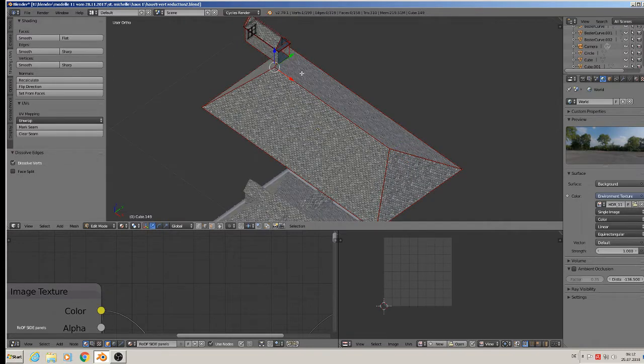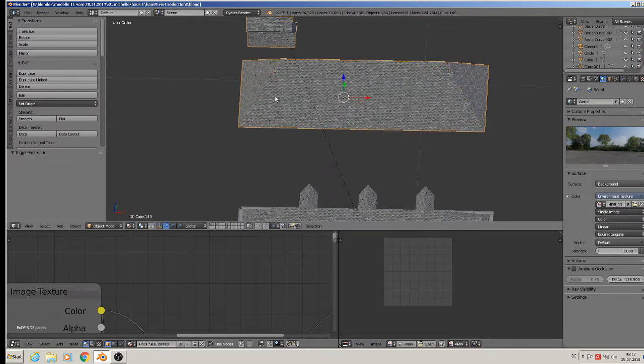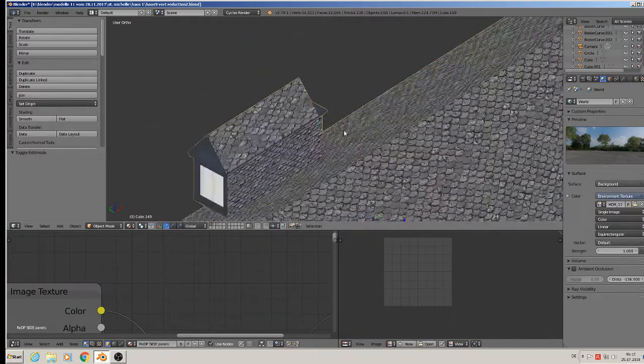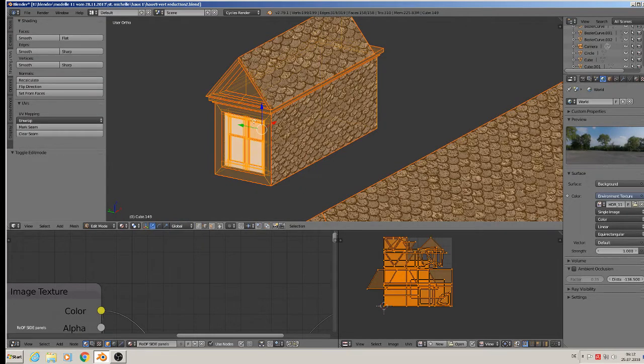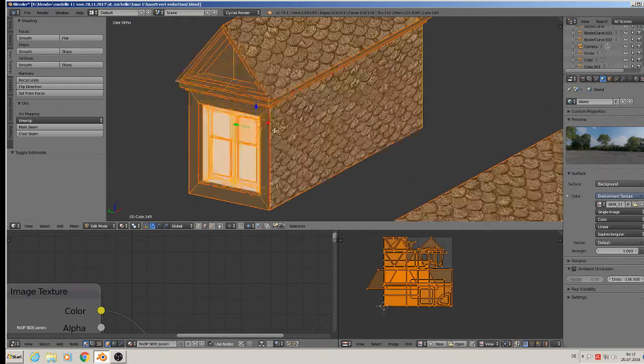So the roof is cleared, that is really low poly. And now we only need this one. It should only be the very basic stuff that we get there.